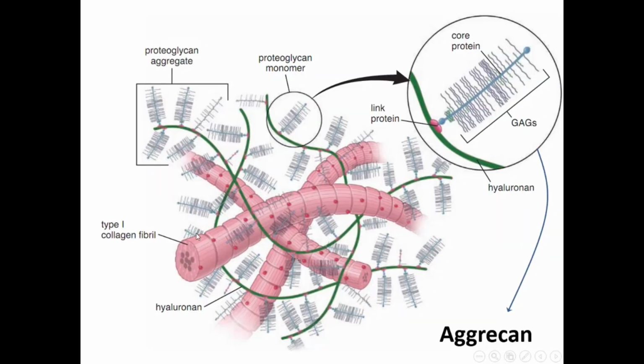Let's see them by their shape. You can see here the extracellular matrix, fibers, hyaluronic acid, and a lot of structures like that brush I showed you. These are aggrecans. You can see a lot of aggrecans attached to the hyaluronic acid in the extracellular matrix, and they fill the space between the cells and fibers. So they also absorb water and fill this space with water.